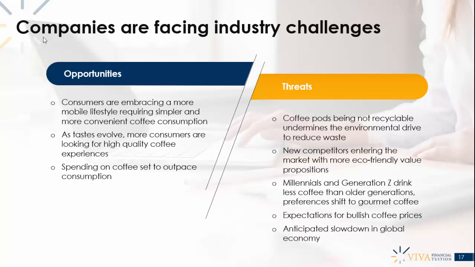Many analysts are also anticipating something of a slowdown in the global economy in the coming years, expecting, especially in places like China and India, their fast, really rapid growth rates in recent years are going to start tapering off as those markets mature. And of course, if you're going to have a slowdown in the global economy, you can expect that consumers are going to reduce their spending, especially on discretionary purchases. Things like coffee could fall into that category as well, so that needs to be borne in mind.